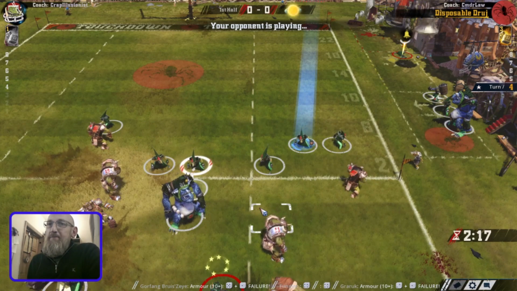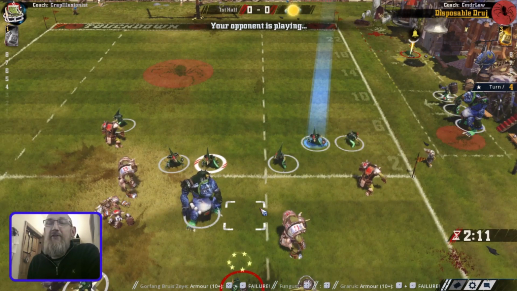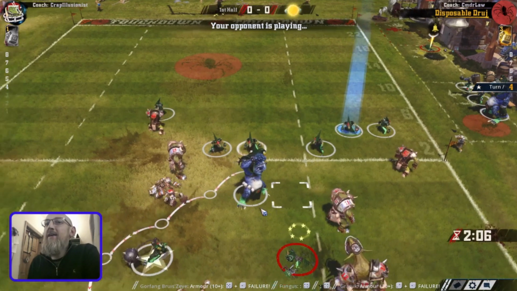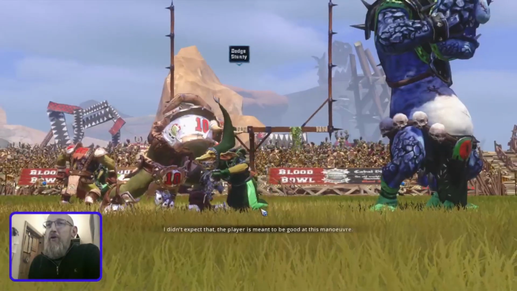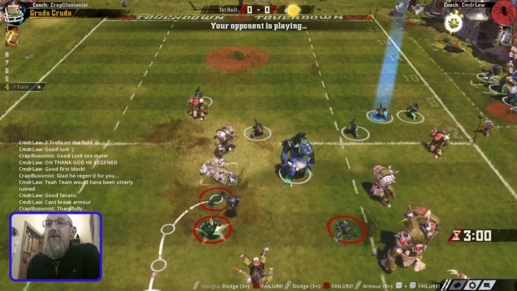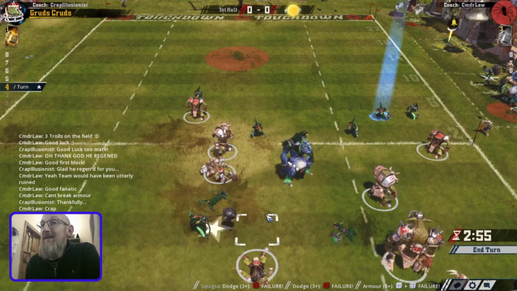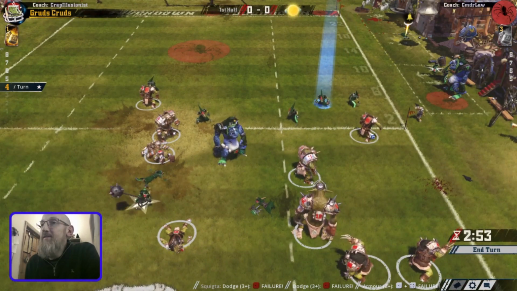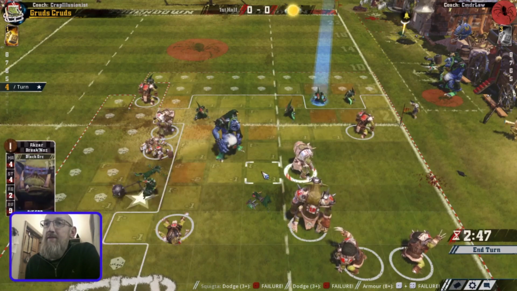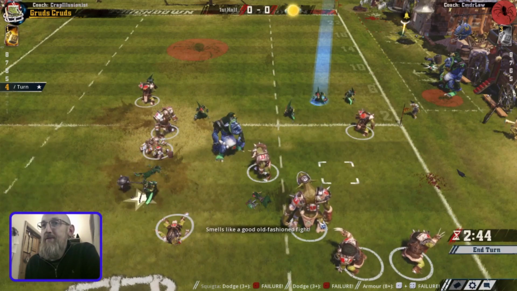Right, we'll tie him up. There's a few in tackle zones. Now, we could just blitz up the pitch. He's got block. He's managed to do something there. Right, another KO. We like that quite a lot. So that's my blitz gone.